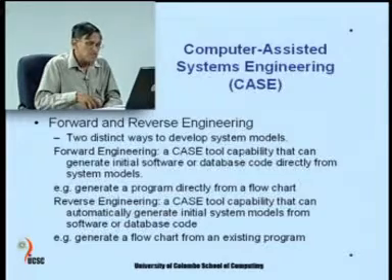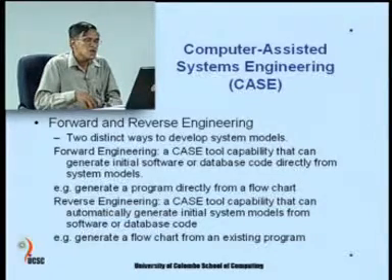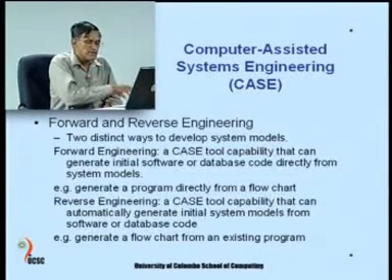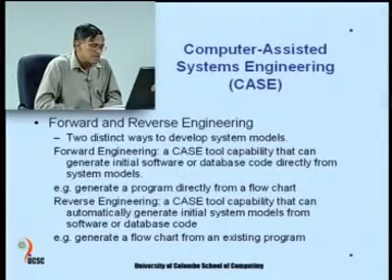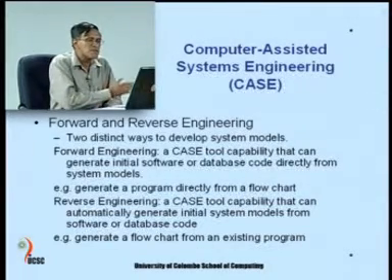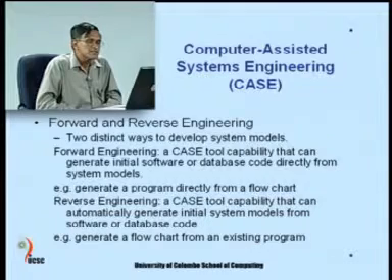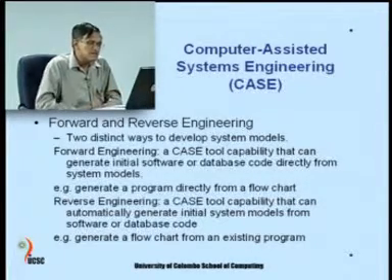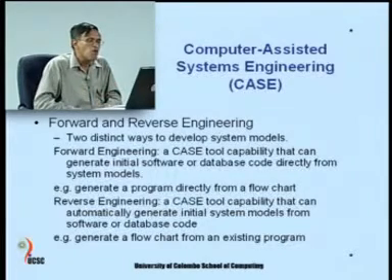When you modify your code, you may have to go and modify the design and analysis documentation. So you can easily go back to your previous stages, which is called reverse engineering, and then after modifying the analysis and design, you can move forward, which is called forward engineering. So these are two distinct ways to develop system models.